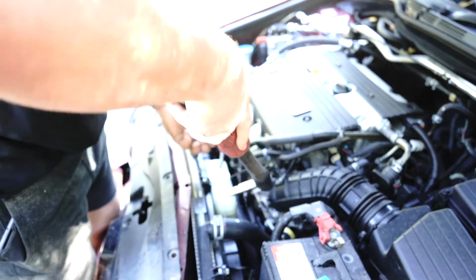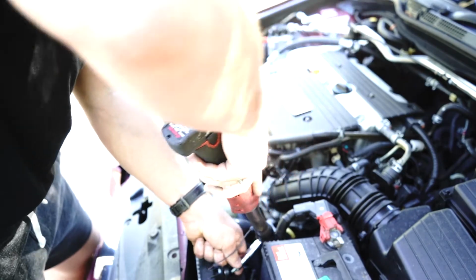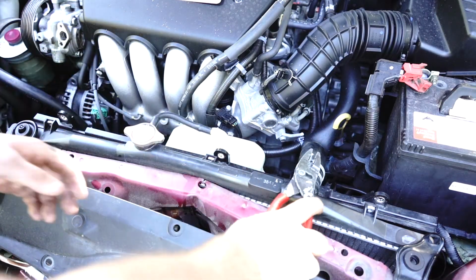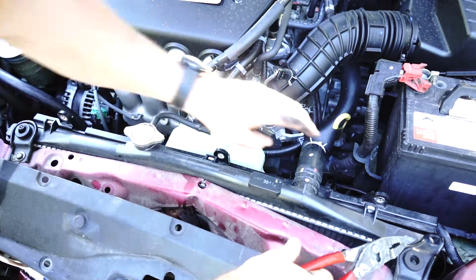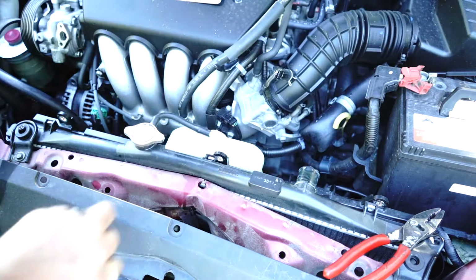1, 2, we got one here, 3. Right, so the next step is we're going to undo this top high pressure water pipe. Get that pipe off. Okay, so the pipe comes off. We'll chuck that out of the way.